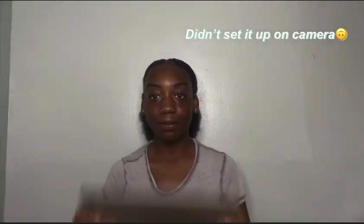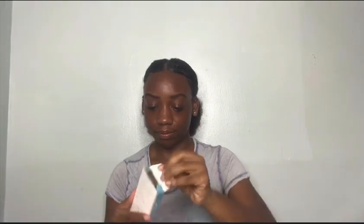So before I even set this up, I'm just going to show y'all what I already have for this MacBook. I got this USB-C 6-in-1 — it's called a dongle on the box, I don't know what you'd call it — it's basically a device you use to connect your phone and all that stuff that doesn't use a C port to the laptop. It connects to the side of the MacBook.